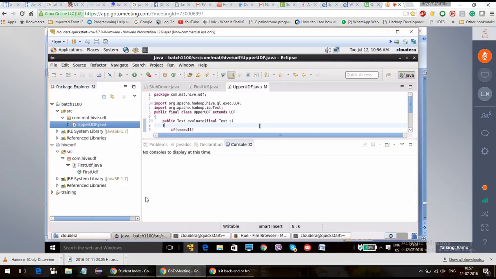Okay. If you see it, I don't have any errors because I added all the Hadoop related jars. But usually this is the process. We need to add all the jars, but it will take some time even to execute our program because it has to find out.